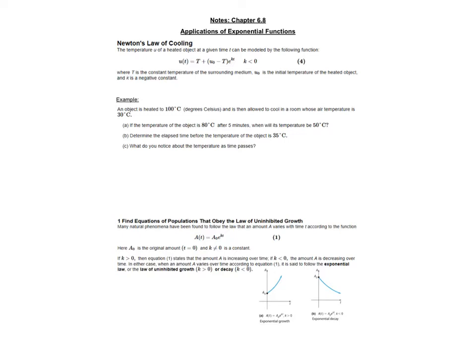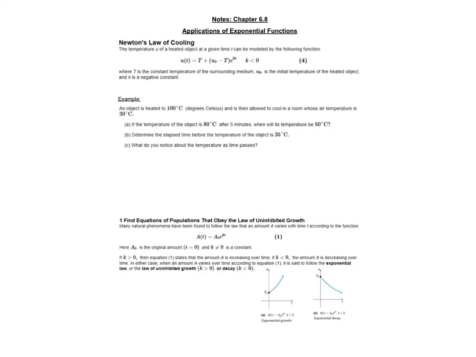So one of the things that I notice is that this is going to be a two-step problem. The reason I know this is because I'm given two temperatures here at the end, 80 and 50. Okay, so I can't plug both of those into the same exact spot, which means that one of them must be used to find my k, or my constant, and then used in my second equation. Okay, so let's explore what that means.